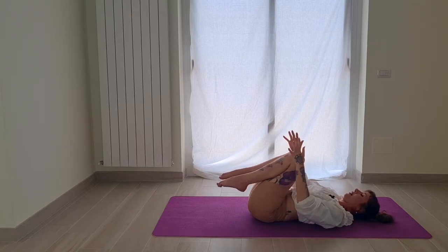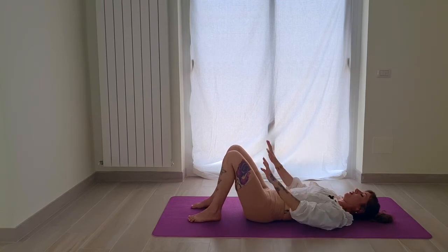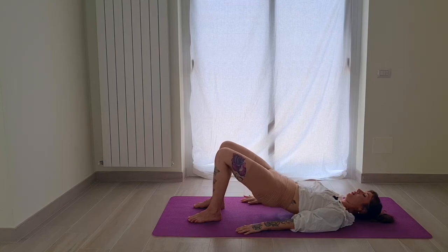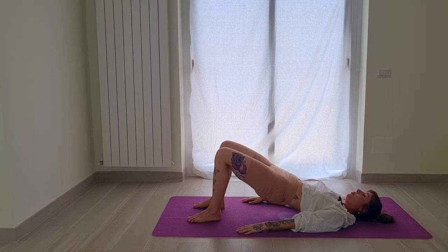All right, let's release the legs, find the floor with the soles of your feet, and bring your arms down along your sides. And we'll do a little bit of pelvic curl. So on your exhale, press your lower back into the floor, engage your navel to the spine, and begin slowly lifting your pelvis up, really curving through that spine. And you'll work yourself back again, bone by bone.